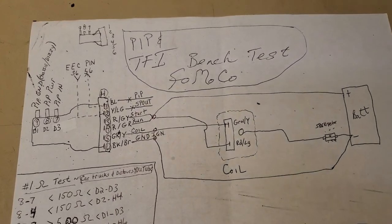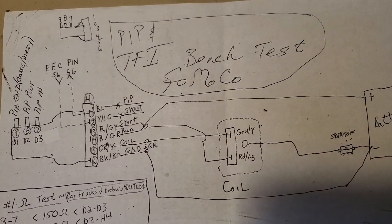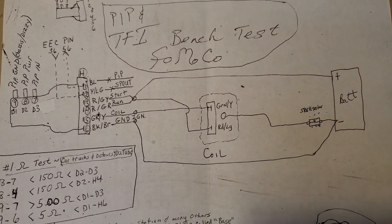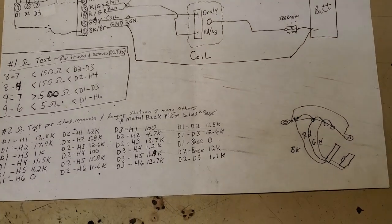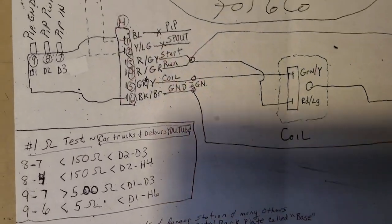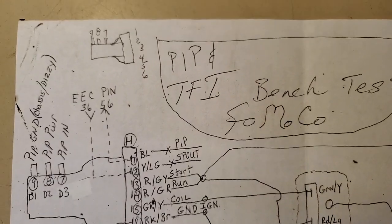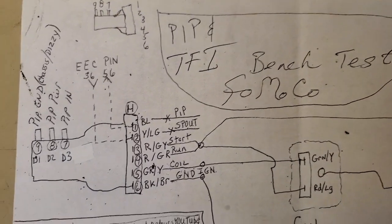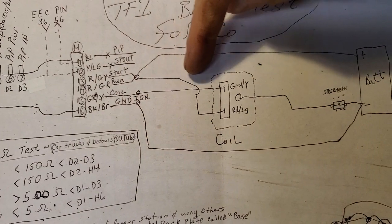I'm back again. I've decided I'm going to give another moment on this etch-and-sketch here so that you guys can draft up your own bench test. I'm breaking these videos up into chunks because there's just so much to talk about. I'm scanning this one more time for you — I'll come in real close now. Let's call that D1, D2, D3 up here. This is my hookup for bench testing.